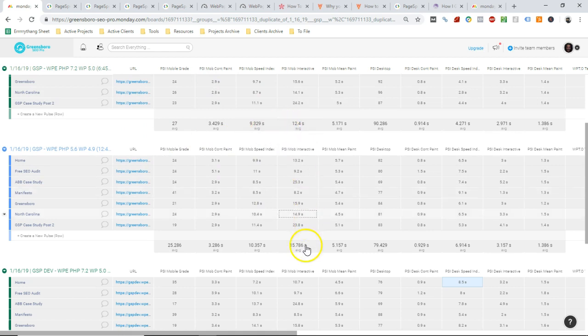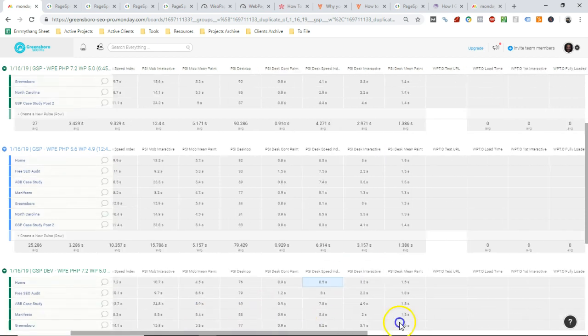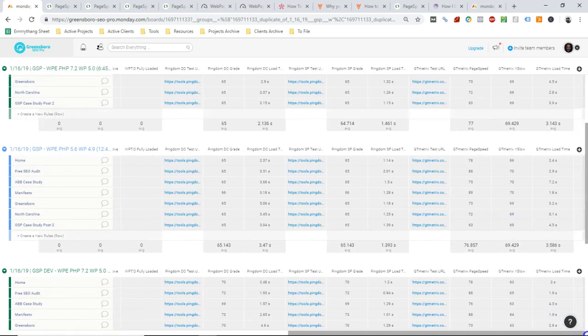But it looks like clear reductions in both the speed index and the first time to interactive, much better on average. The desktop overall score, and then some better ratings for desktop pretty much all the way across. Now, if we scroll over here to these other tests, you see we're looking at about 1.5 seconds on average cutoff for Pingdom and DC, and about the same ratings.